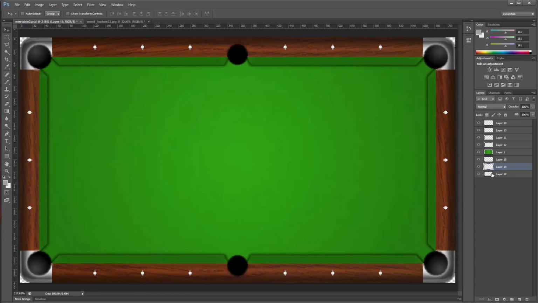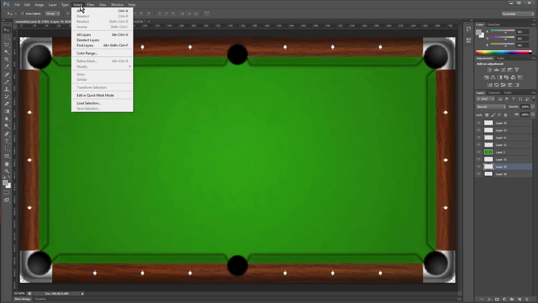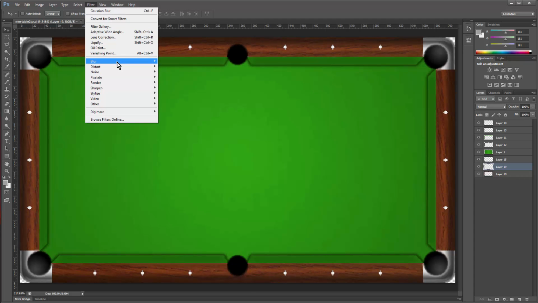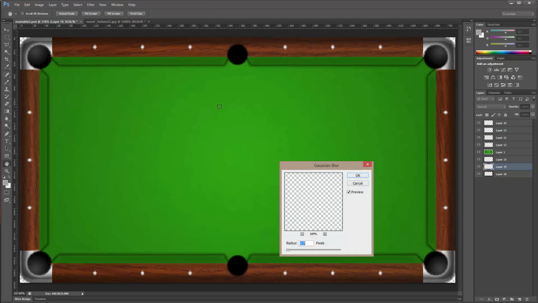Okay, they're a bit stark at the moment, so we're just going to blur them a little. Okay. It's a little bit too much actually. It's only 0.7. Yeah, okay, that'll do.